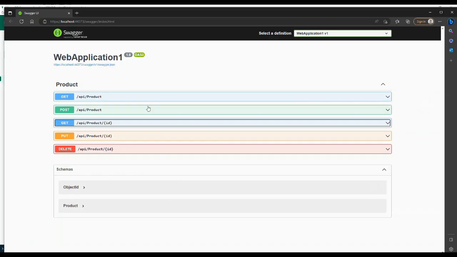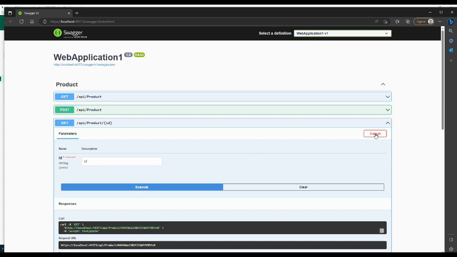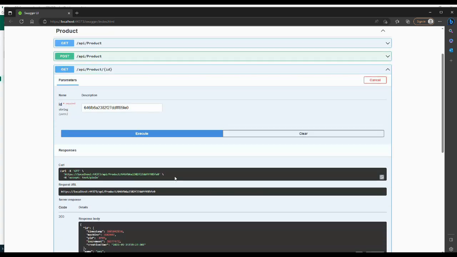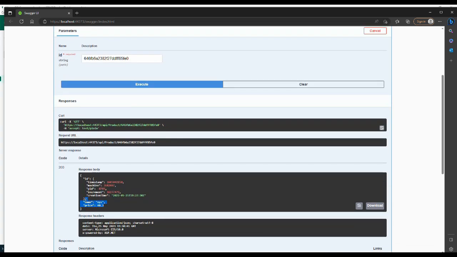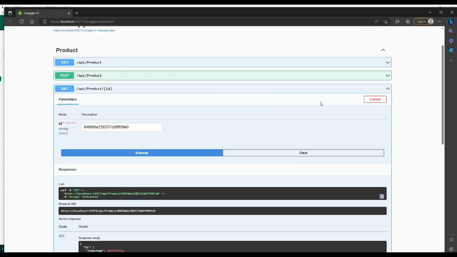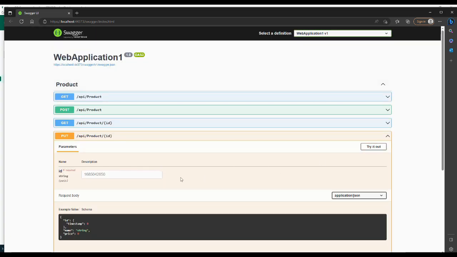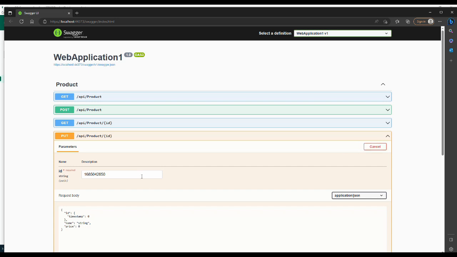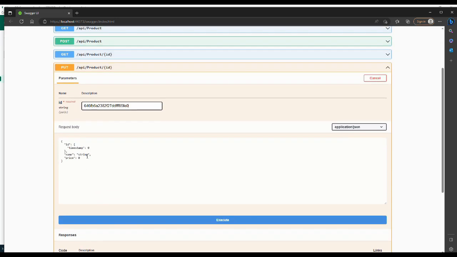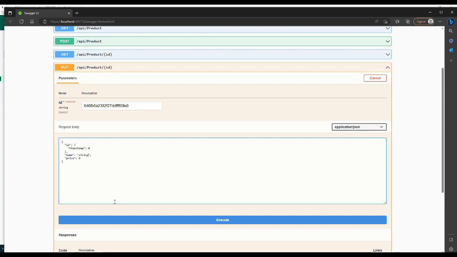Just copy the ID and click on get by ID, try it out, paste here the ID and execute. You can see we got the product XYZ. Then the next API, the put API, just click on try it out and paste here the ID, and now I am updating the product name from XYZ to toy and price 100.